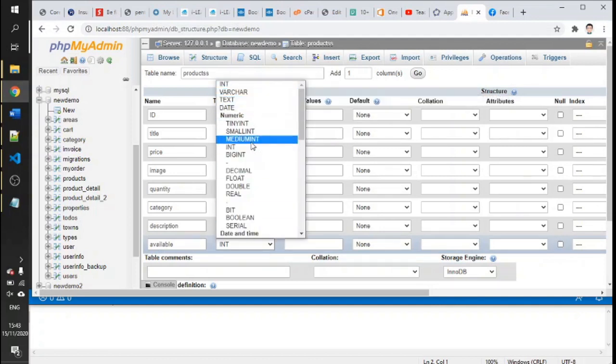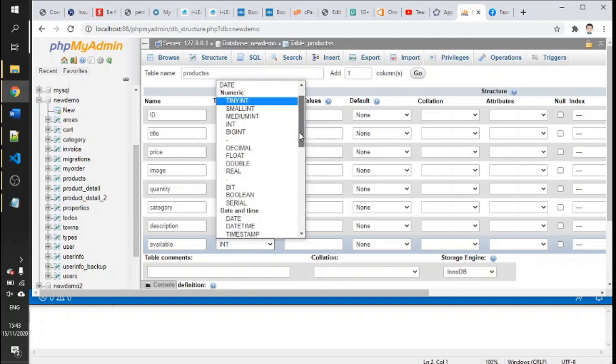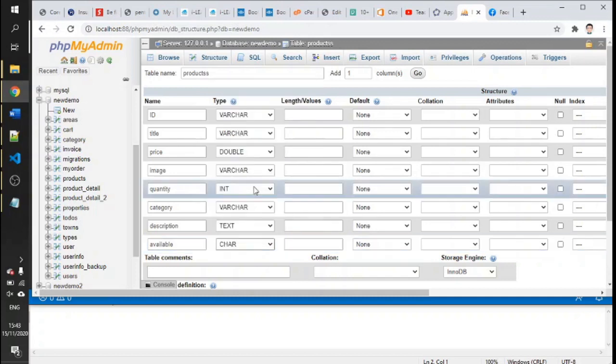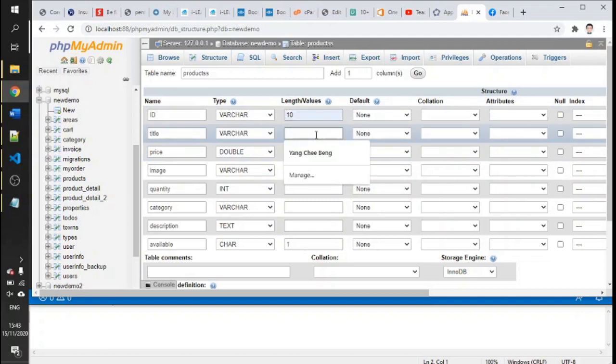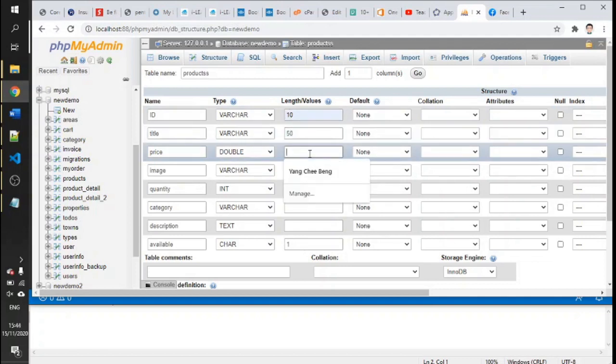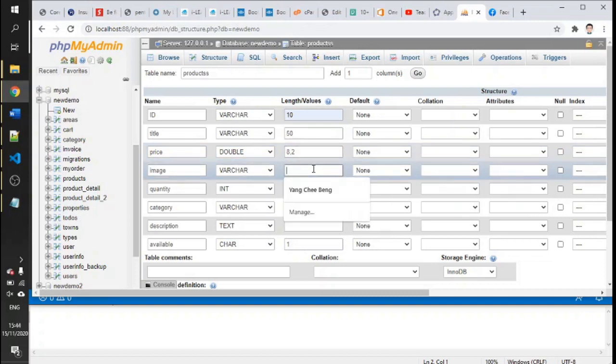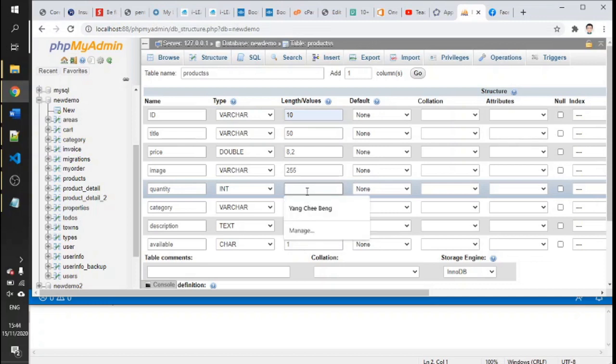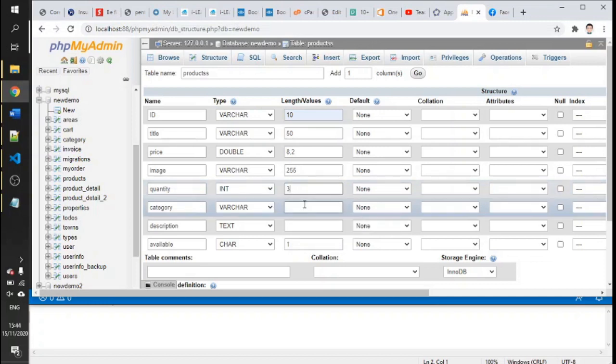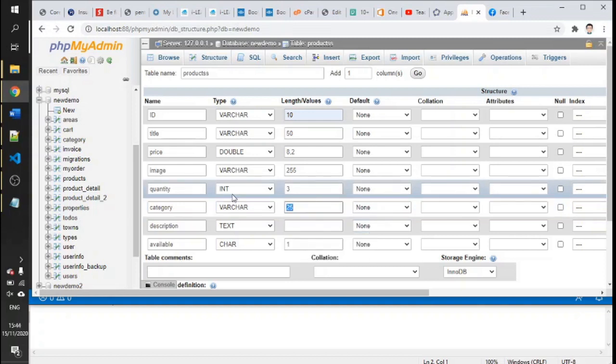Available is a char with length 1. ID 10, title 50, price 8 with 2 decimal places, image 255, quantity 3, category 25, and 50 for description.